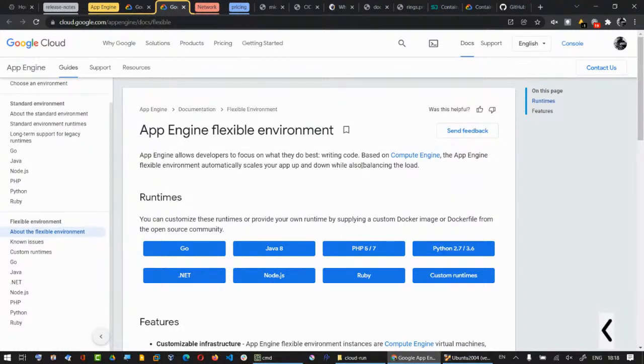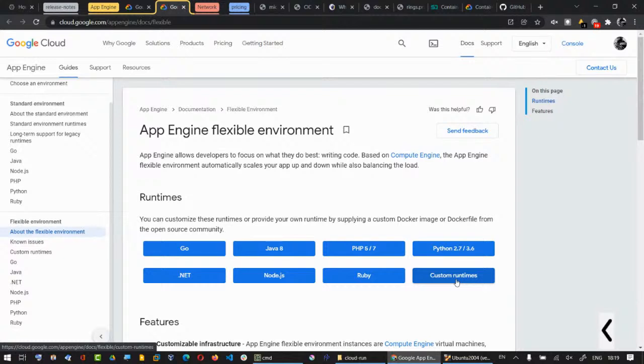That means we can create our own Docker container and host it in the App Engine. That gave the developer more control. And because we are using containers, as you can see, custom runtimes mean you can host anything you want.